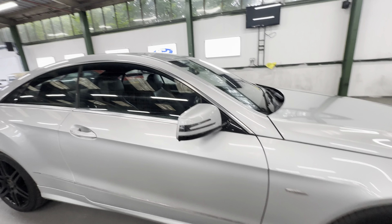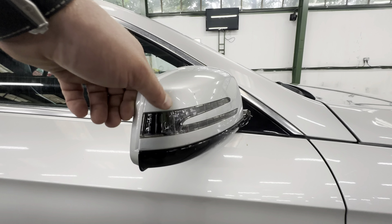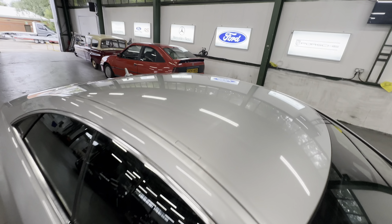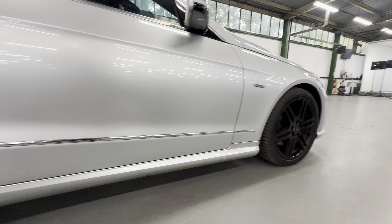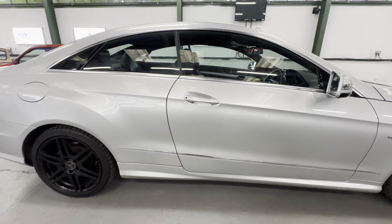Making our way up the right hand side, you'll see the indicator and wing mirror cap is crack-free, although there's a very small bit of polish on the mirror. No scuffs or scrapes. Across the roof it's nice and tidy with one or two little bird poo marks and the odd light scratch from being washed over the years. Coming down the driver's door, nice and tidy on the lower half — one or two little surface scratches here and there but no corrosion, no nasty dings or dents.